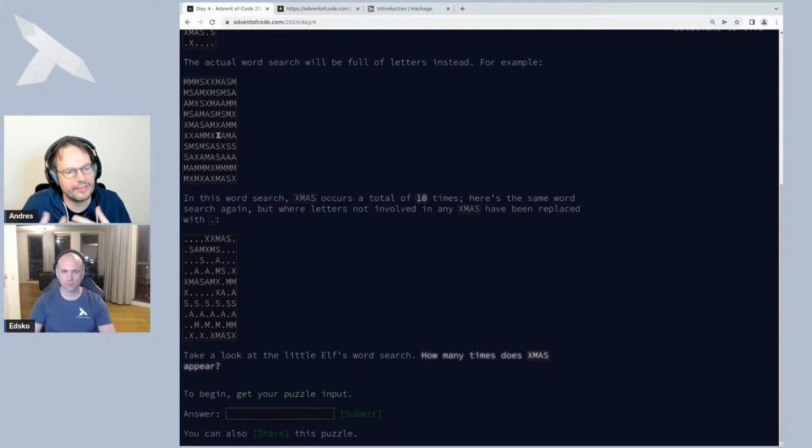The way that I'm thinking about solving the problem right now is potentially to just compute all the candidate combinations of coordinates that could have the word Xmas in it, and then simply check all of them. I'm not sure whether that is too expensive, but it should still be linear in the size of the grid. So I think that should be fine, right?